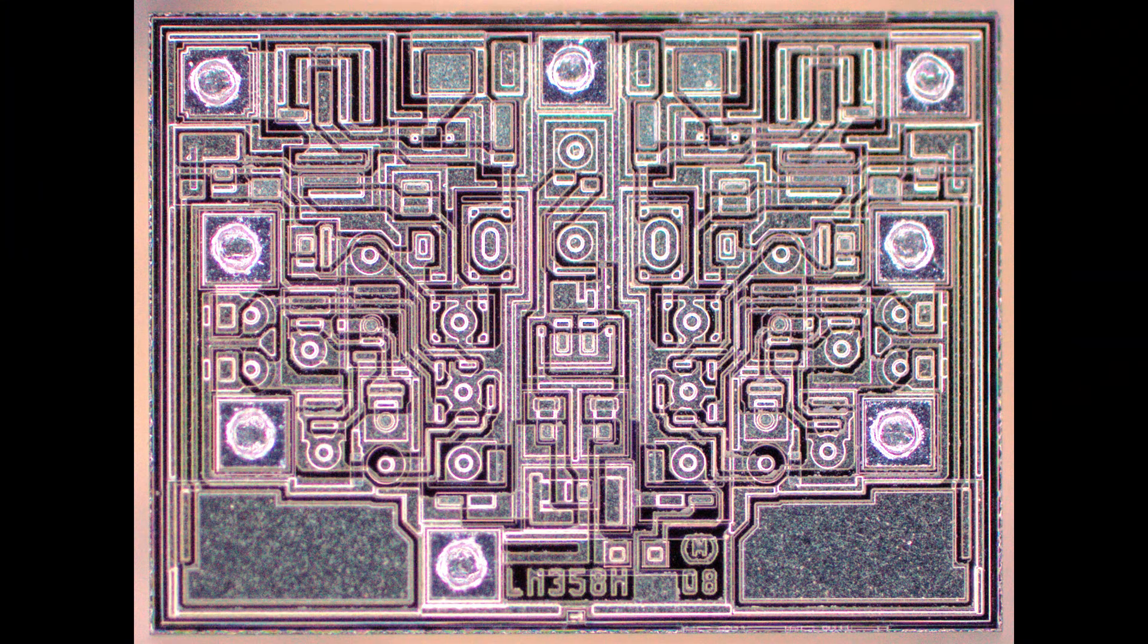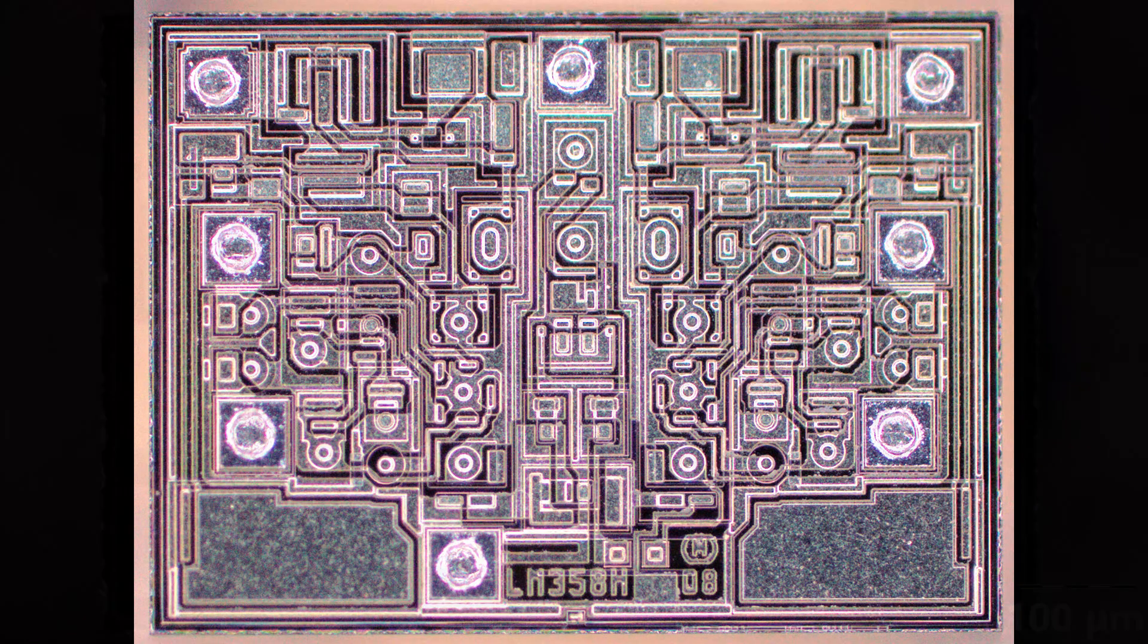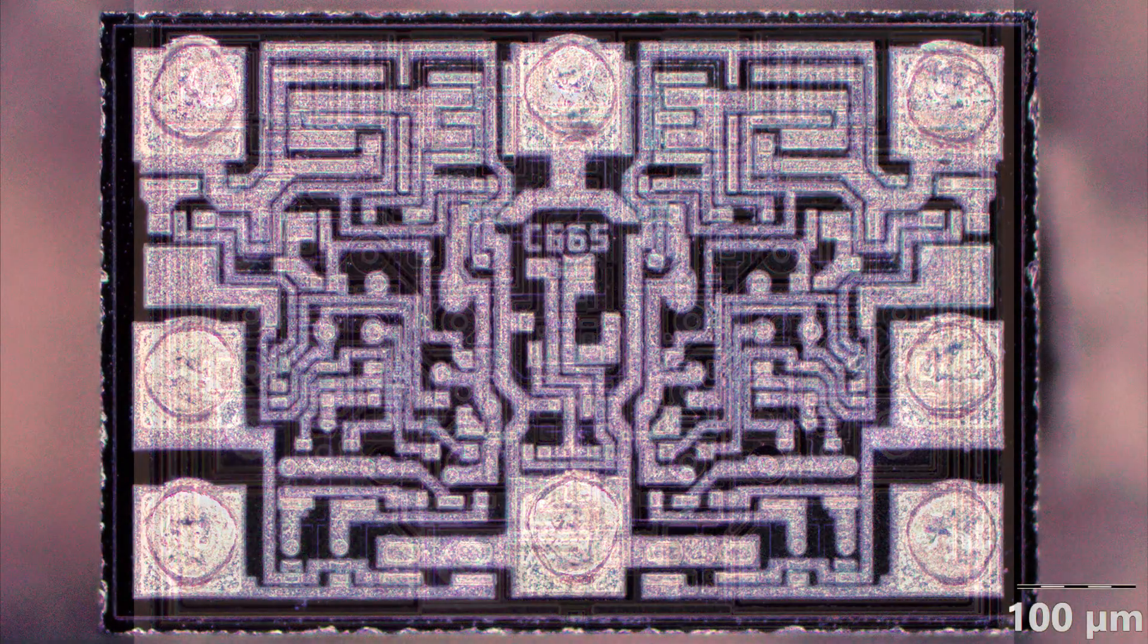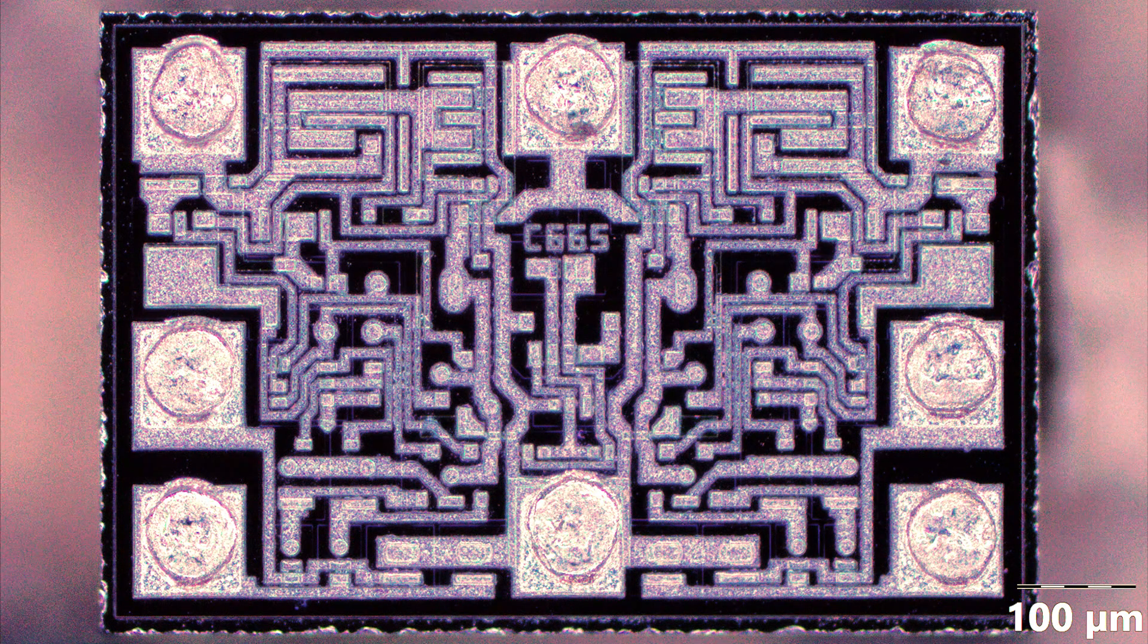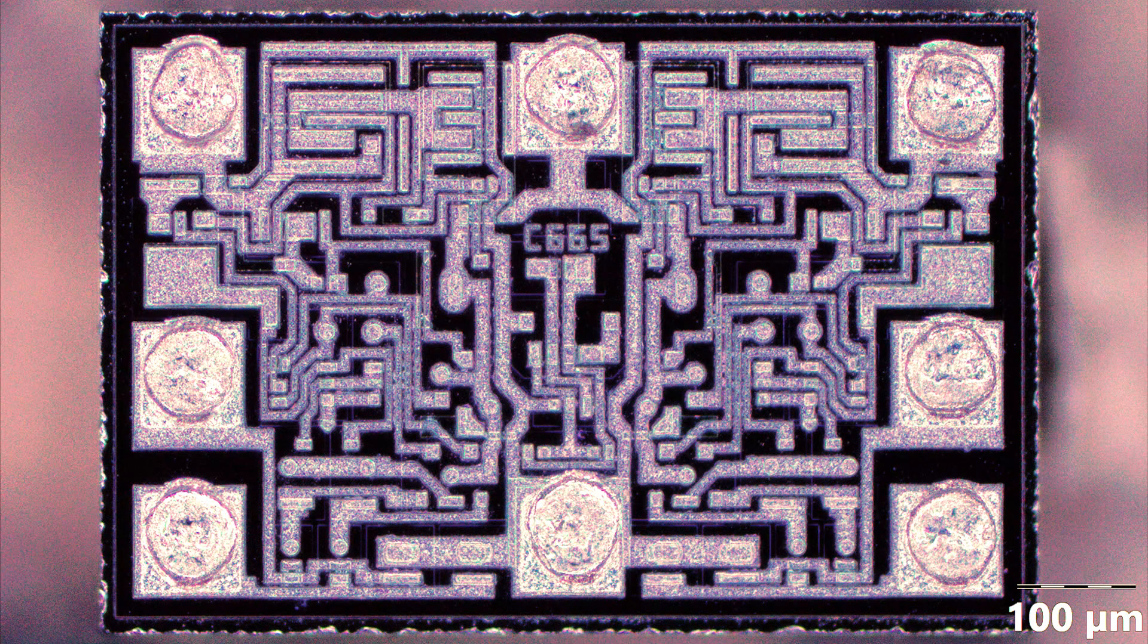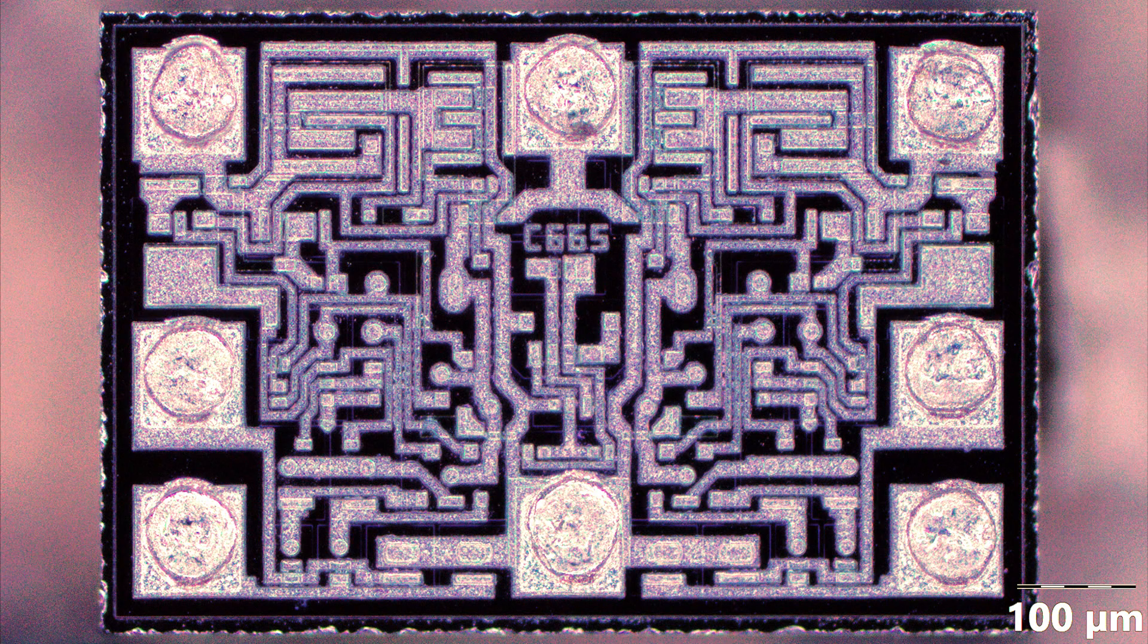I did a previous video in this series on looking inside op-amps to see what dies are being used in fake op-amps. I did one where a viewer graciously took one of my LM358s, this is a real one, opened it up and found this die inside instead, which is a C665, whatever that is, some random design that was done once in China, and it's used often in fakes.